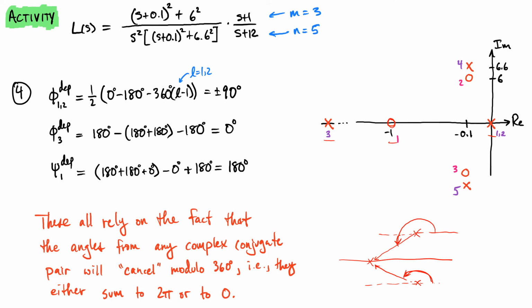And so like what we did before, we can analyze the departure angles. In this case, departure angles out of the poles at 0 at the origin are going to be plus or minus 90. We already know that it's going to be on the real axis here, so we already know the arrival angle and the departure angle here. So none of that is too new.